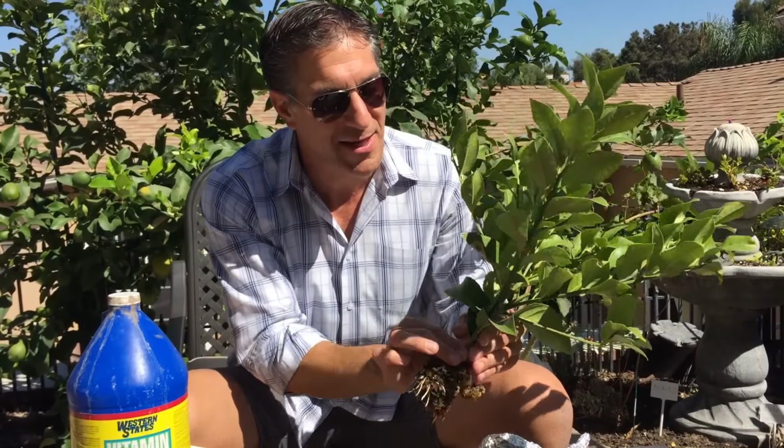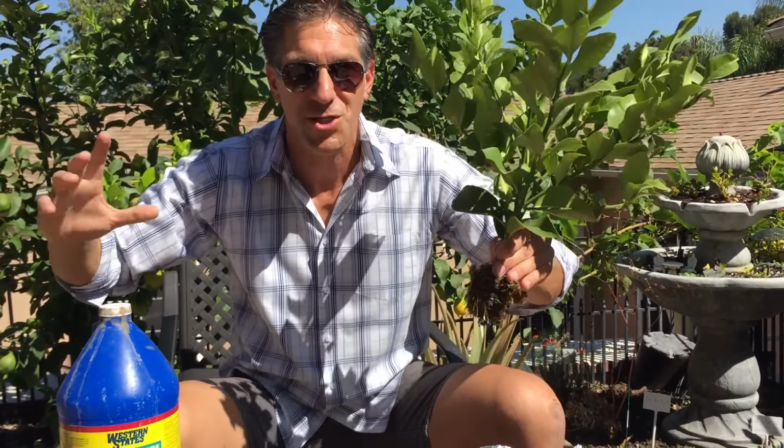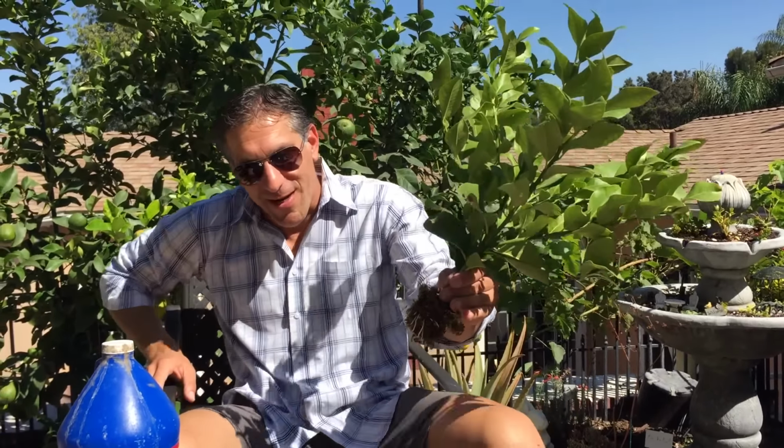And the other great thing I love about this is it's a multi-branched lemon, so we're going to grow it as a bush, and it's just going to be a giant bush, and each branch is going to support a lot of lemons. All we've got to make sure is that the branches don't cross one another, but we'll do a pruning lesson on that later. Let's actually pot this real quick.